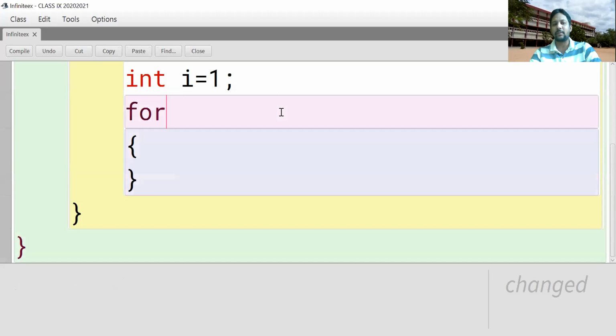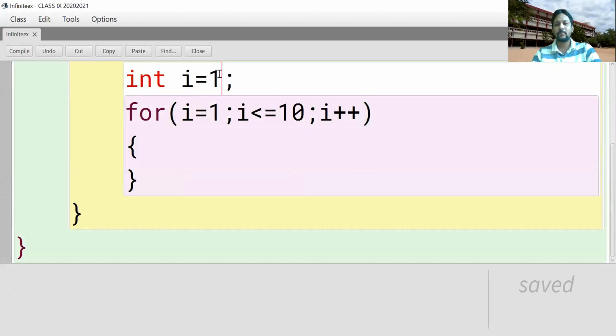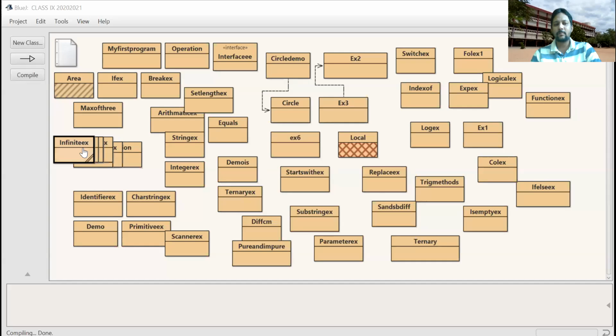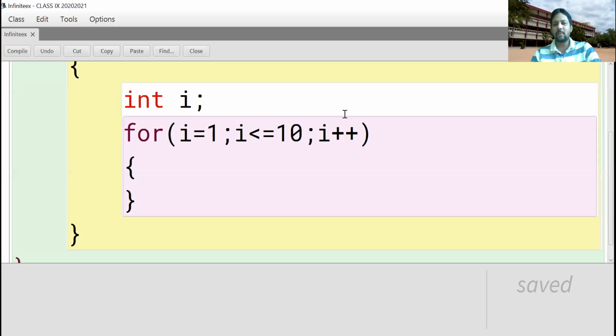See, for loop. If the loop is repeated 10 times, there is no output. Now execute. No output. So this is an example for empty loop or null loop.